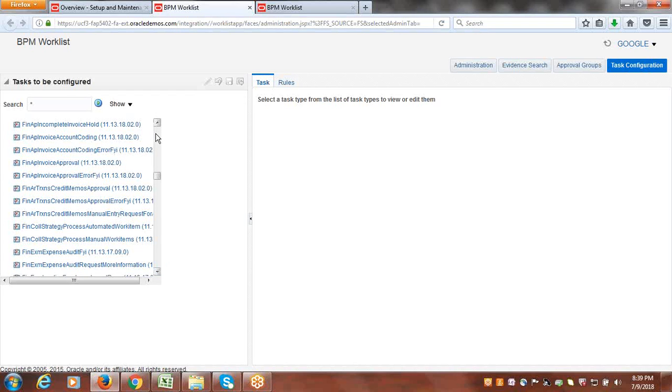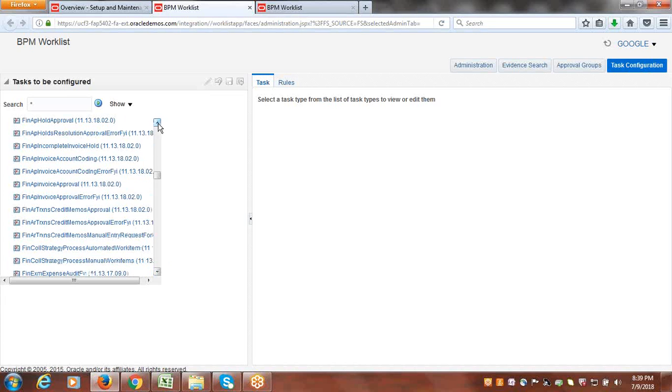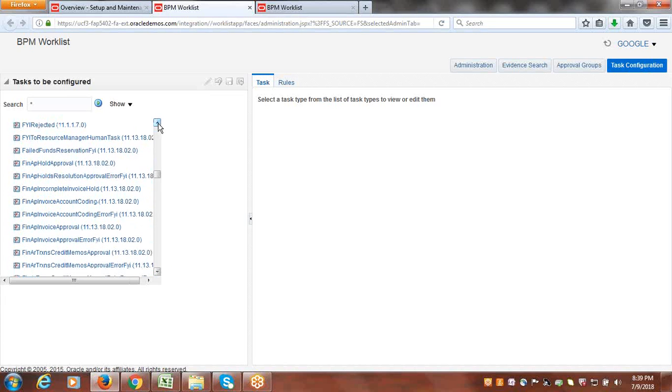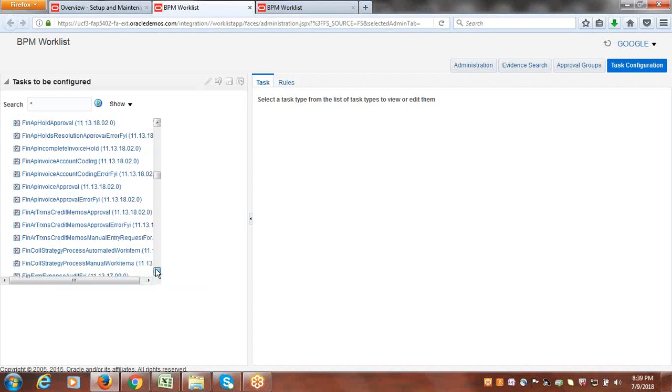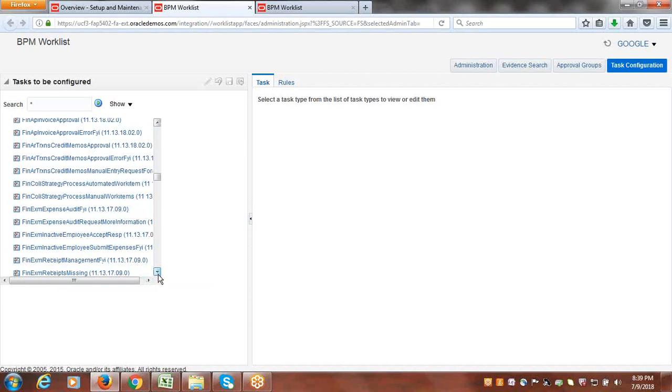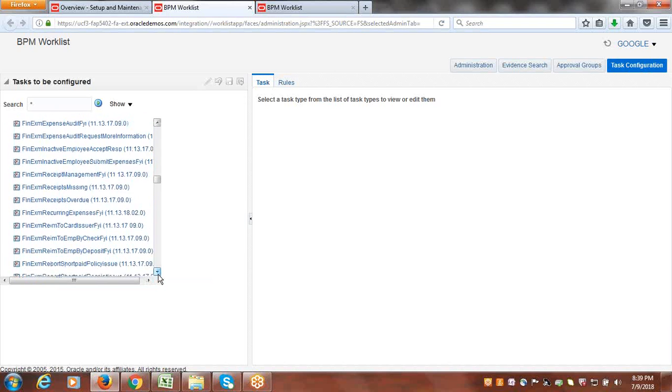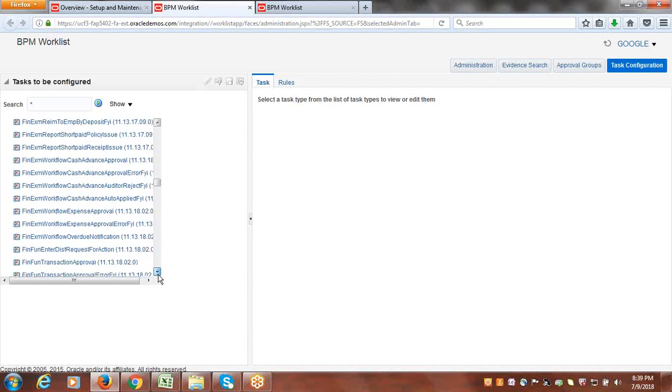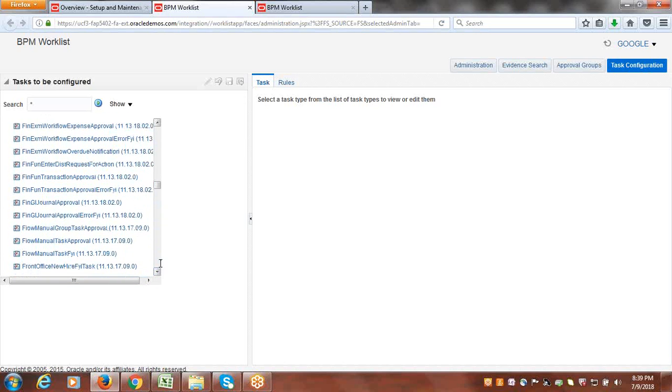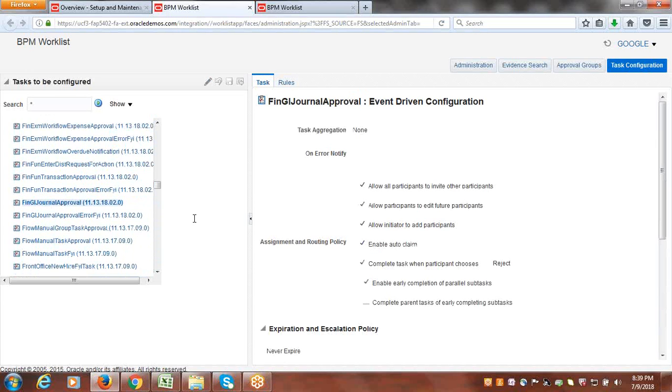Okay, here Fin AP related we have, and we need GL related. Fin GL we need. Here we have the workflow. Fin GL journal approval. Select it. Then click on edit.